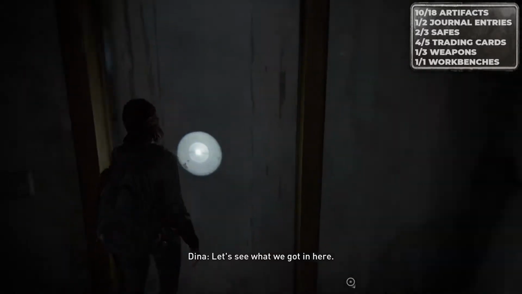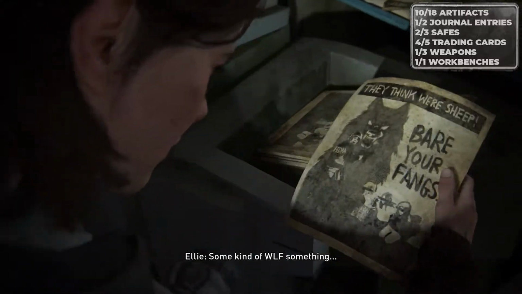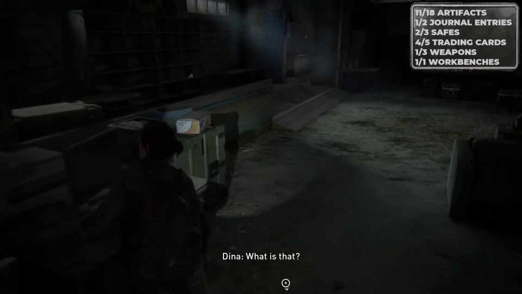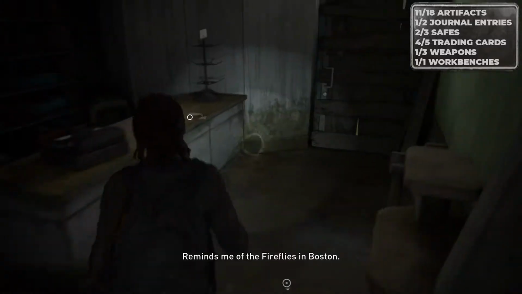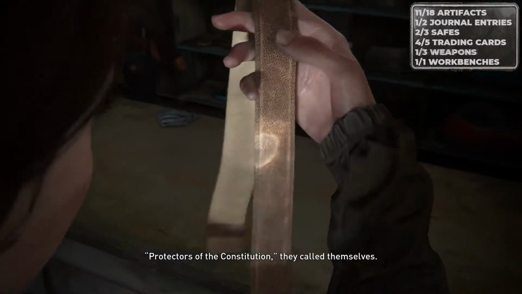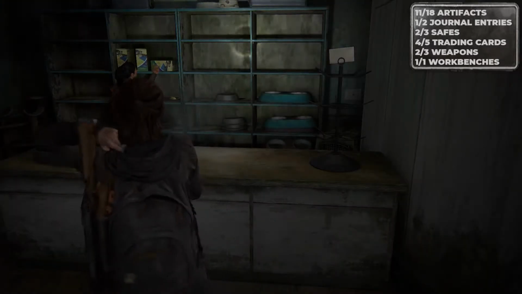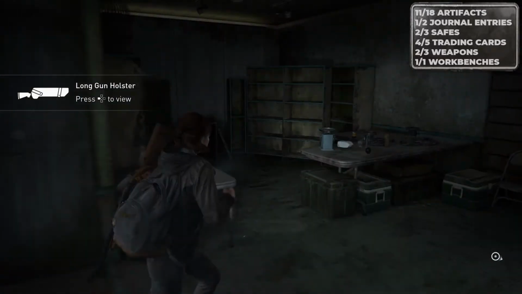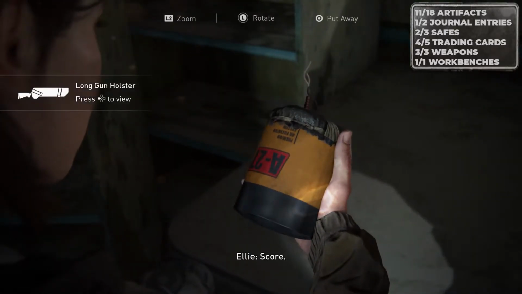Let's see what we got in here. So off to the left on our printer is an artifact, some WLF propaganda. And then inside here we're going to find the last two weapons for this chapter. The first of which is the long gun holster. And I just kind of counted this as a weapon. I don't know if it counts or not towards the trophy, but it's super helpful to have. And then the last thing inside this little building we're going to find is right here, the last weapon. Score.